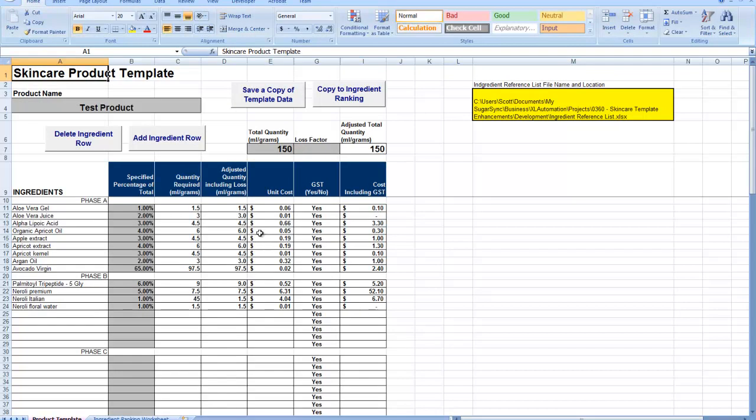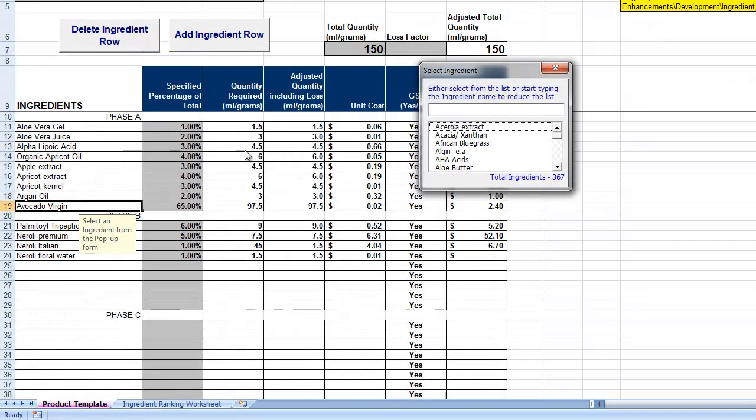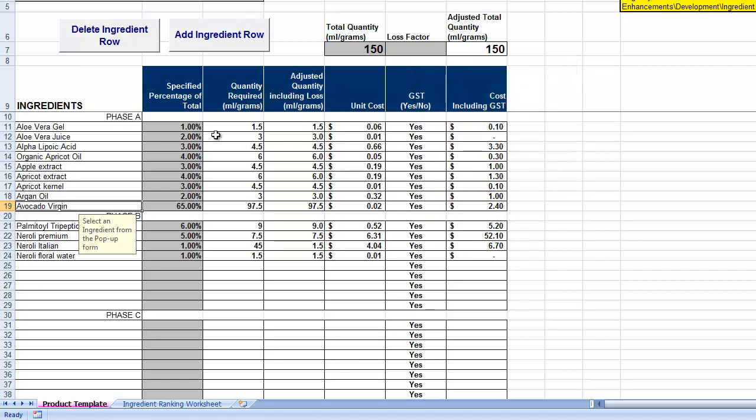Basically, I wanted to show you how the add ingredient rows is working and the formulas are copying across. Maybe it's something you're doing slightly different in the way you're adding rows, or maybe it's not working on your machine. So first I'll look at that. Here's the template, and you can click here and select a different ingredient, which was one of the new things we've included.